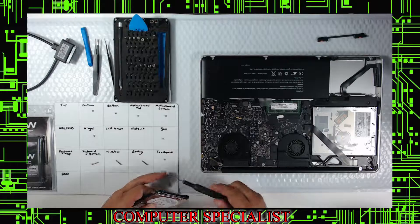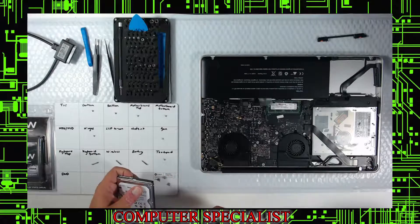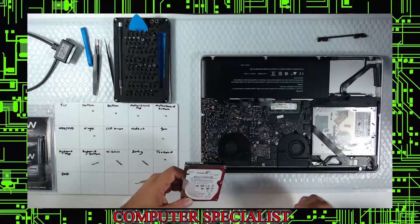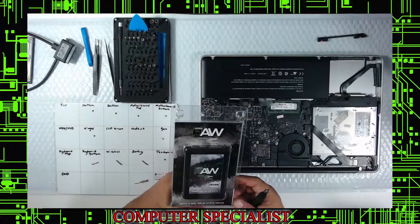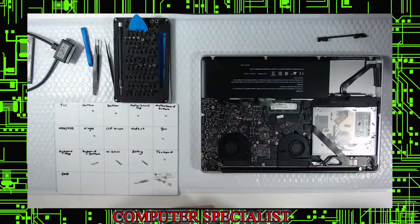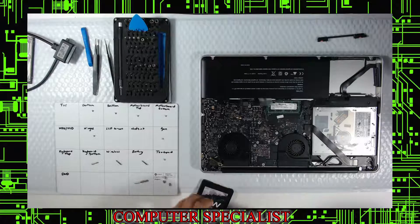Set the old drive to the side. You'll see some videos where people move the plastic piece over to the new drive — no need for that. The drive we're putting in is a Mushkin RAW, sold on Newegg, 250GB solid state. These are currently about $35. We've had very good luck with them — it's been about two years and none of them have come back.